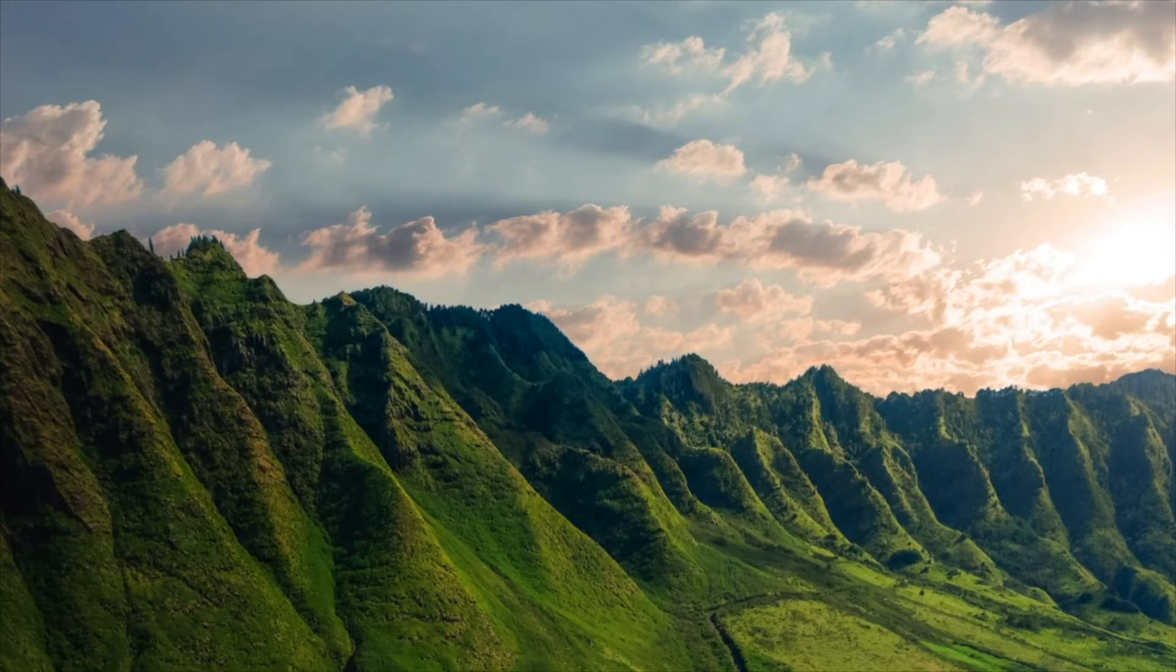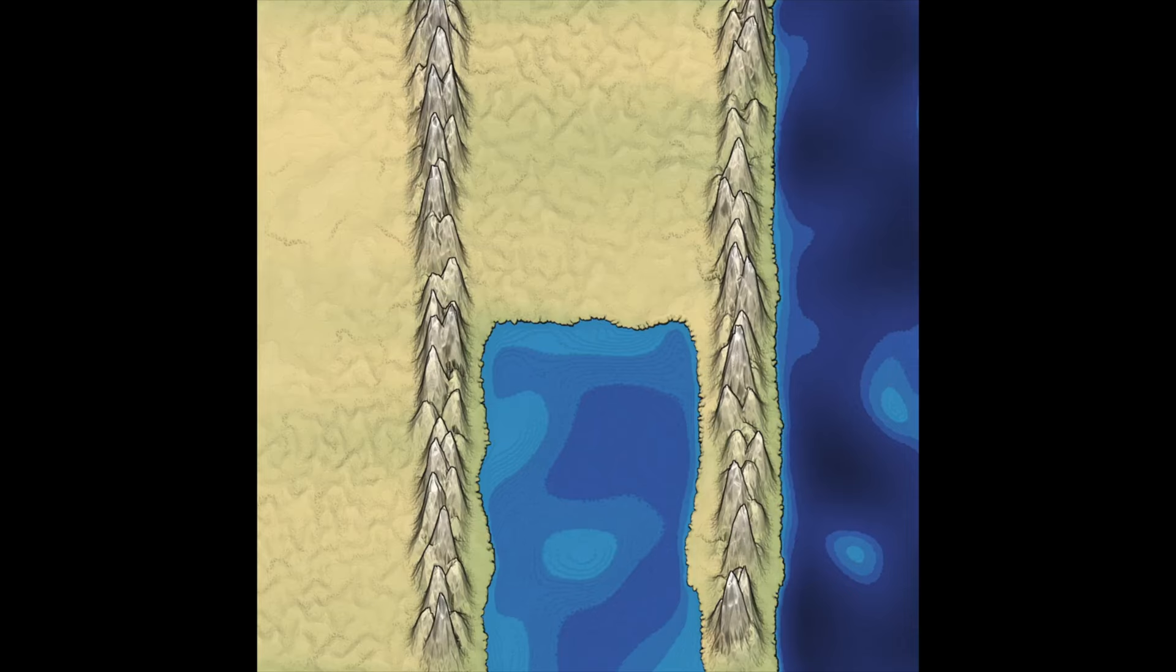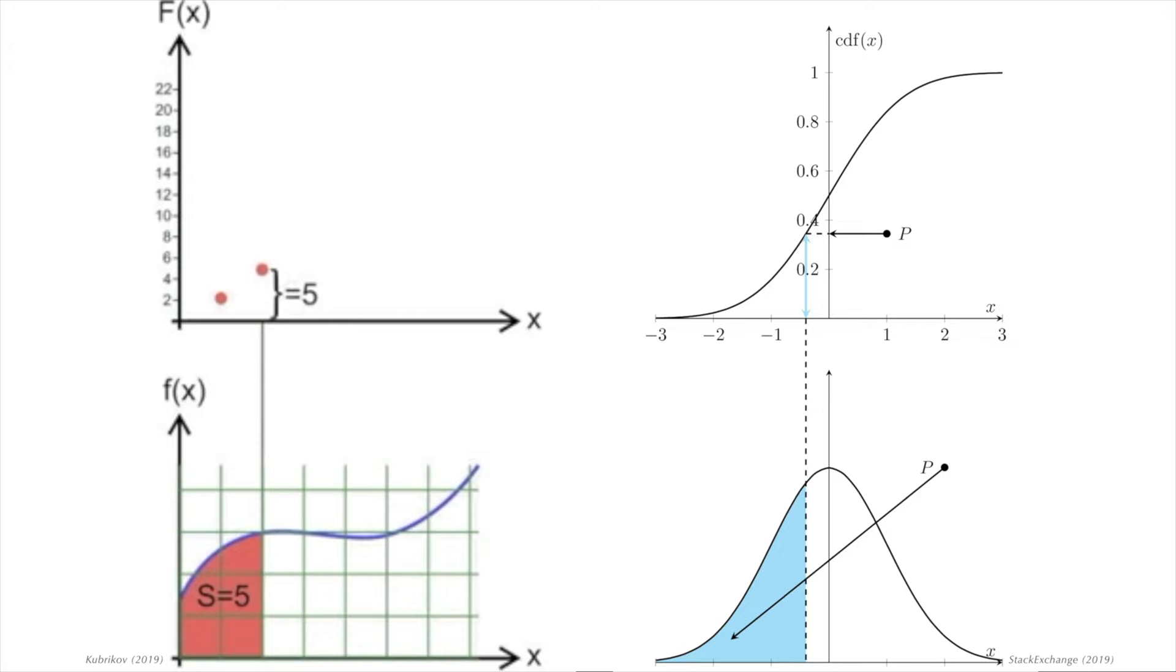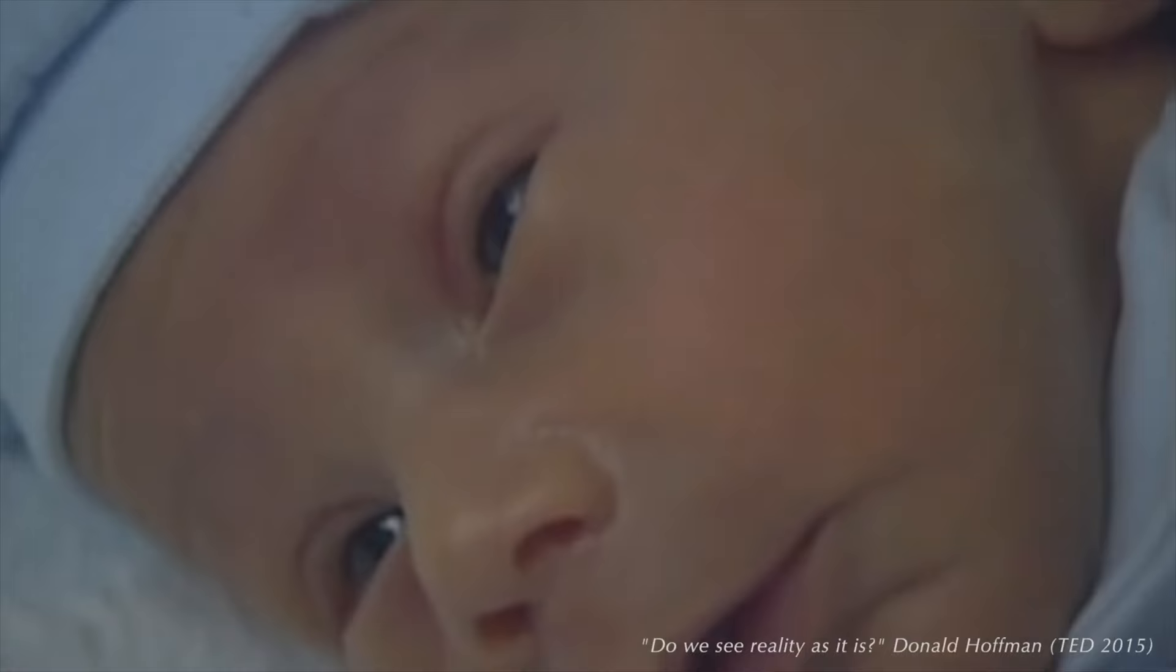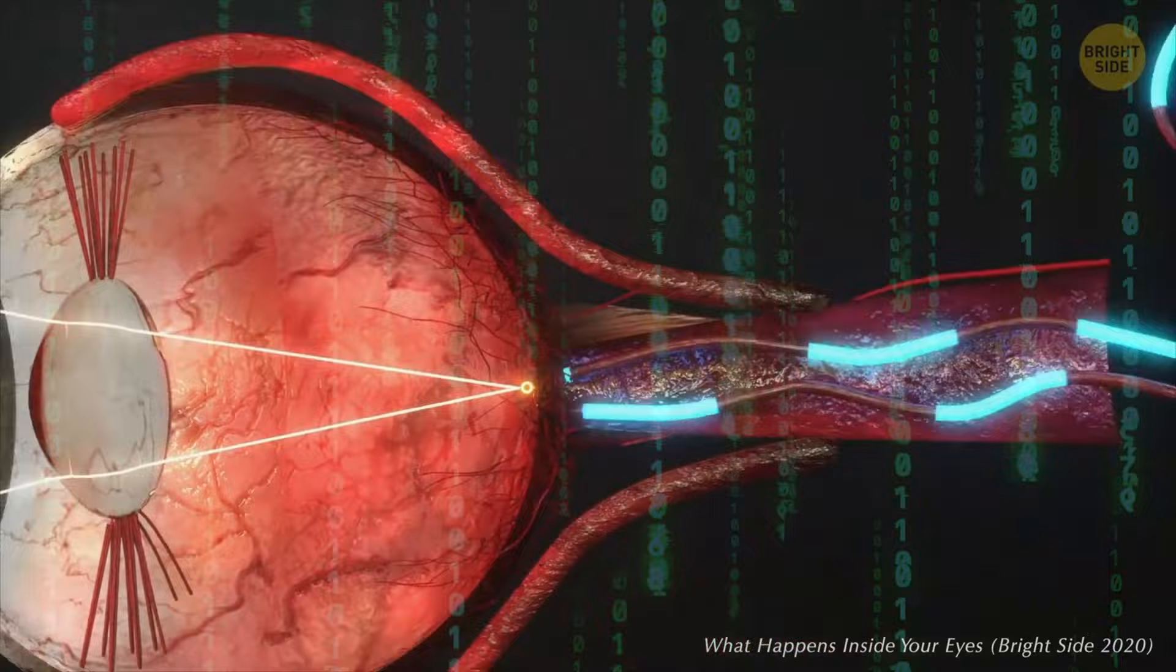Now, how does this all relate to our moment-to-moment existence within space-time? Quoting from an edge.org article written by Hoffman, In this case, the holographic principle points to a different conception of our perception of visual space. It is not a reconstruction of an objective and fundamental physical space. It is simply a communication channel for messages about fitness, and should be understood in terms of concepts that are standard for any communication channel, concepts such as data compression and error correction. If our visual space is simply the format of an error-correcting code for fitness, this would explain its holographic nature. Error-correcting codes introduce redundancy to permit correction of errors.